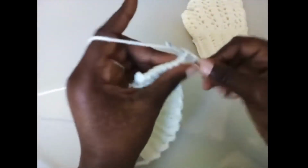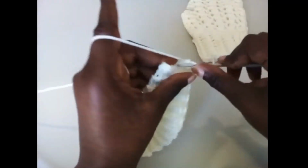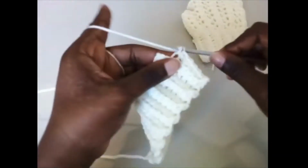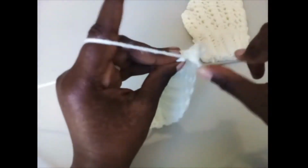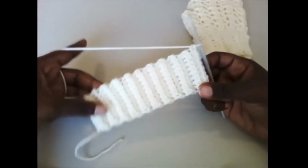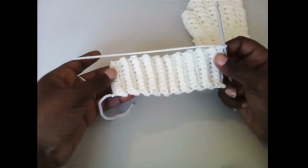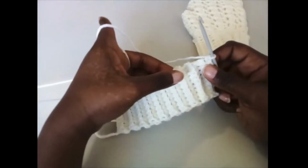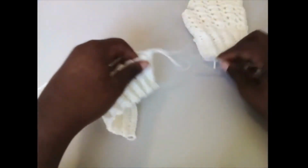1, 2. Oh, not there yet. The second one. Okay, so now I should have a total of 20 rows. So let's count. 2, 4, 6, 8, 10. 2, 4, 6, 8, 10. Okay, now we have 20.